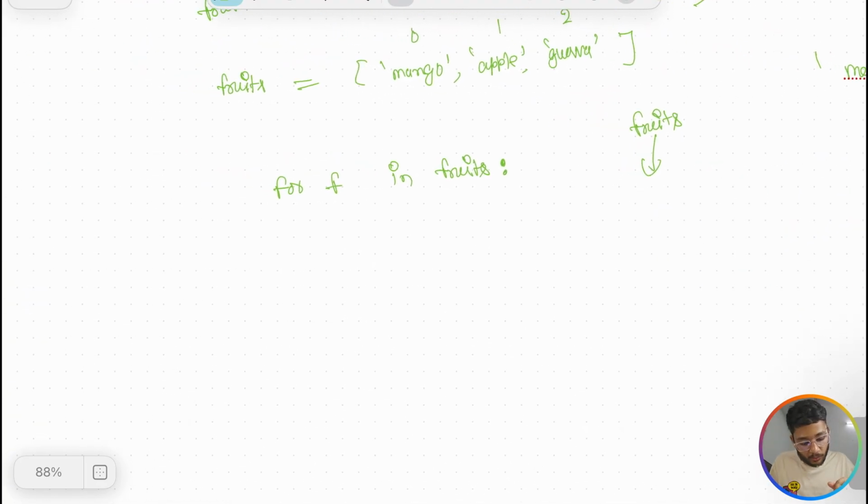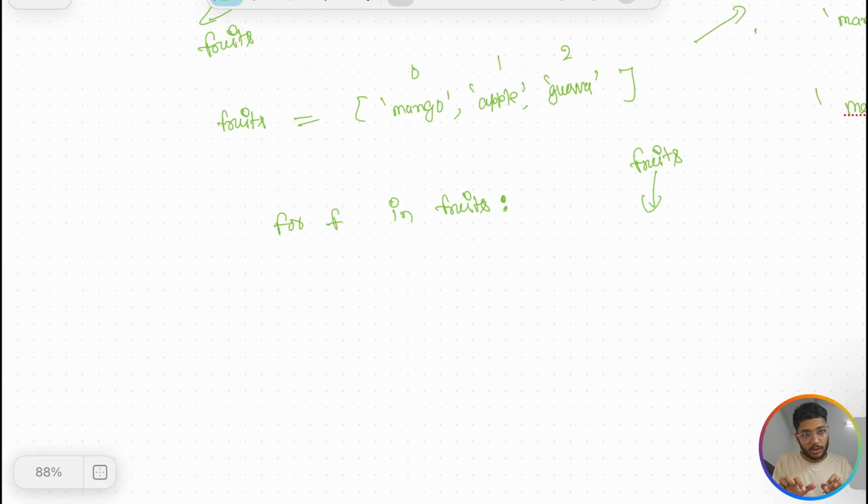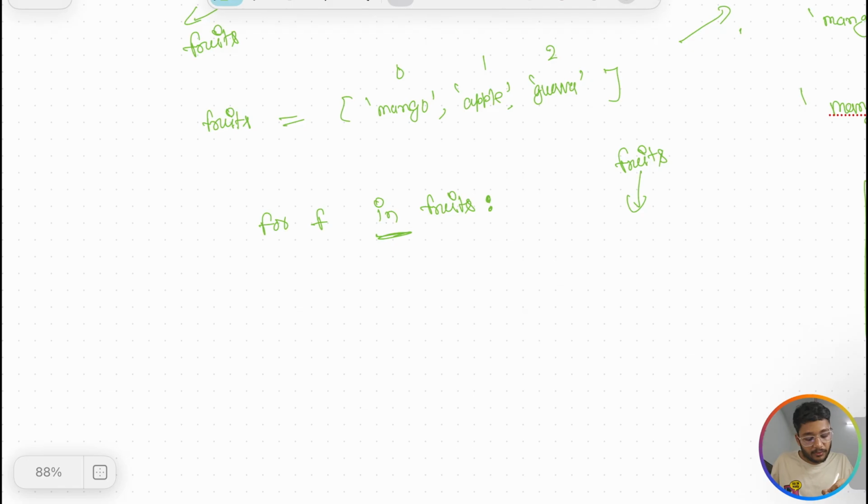Now, when you are using a loop, you don't need to write this. If you are using in, that means it's the loop's responsibility. You can think of it like a person holding the bucket, your friend, the person who invited you and your friends to their house, who takes care of the tray and provides you tea one by one. That is nothing but what the loop does. In this one, in will take care of everything.